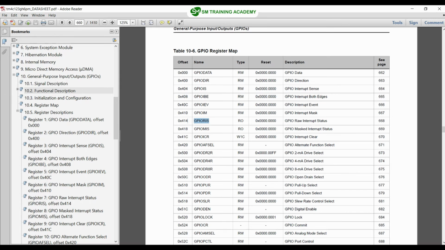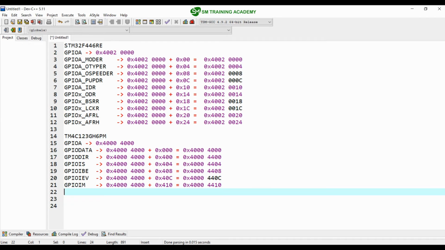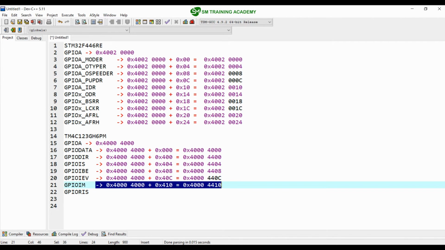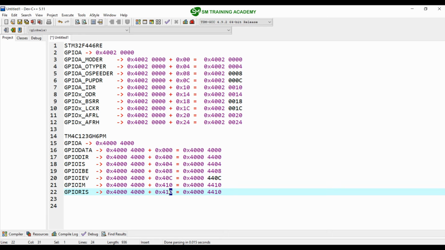The next register is the GPIO raw interrupt status register, with an offset of 0x414.